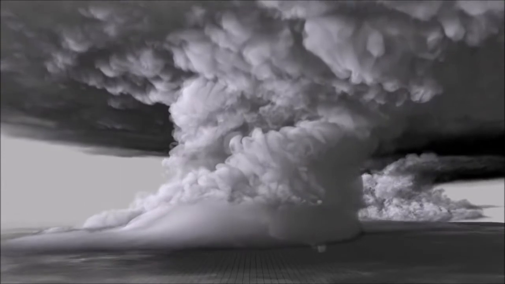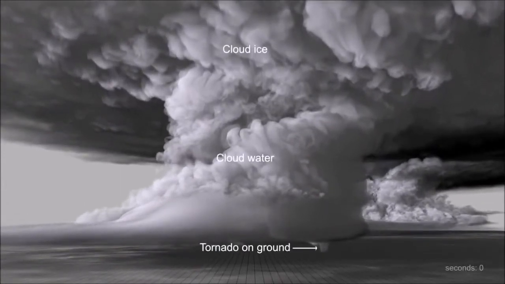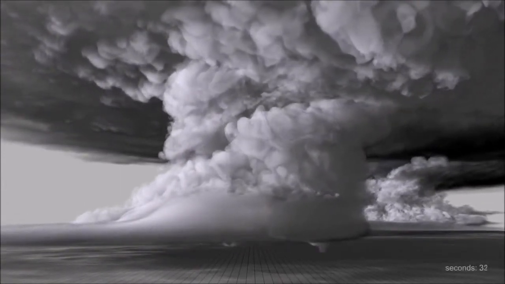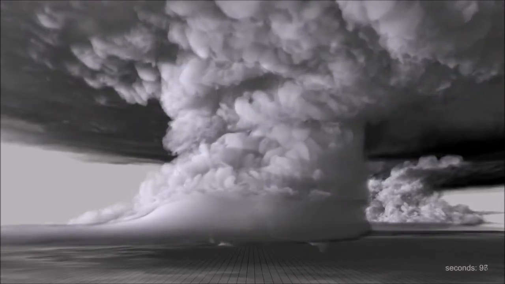Atmospheric scientist Dr. Lee Orff is taking a different approach by successfully growing superstorms that produce EF5 tornadoes in a supercomputer. After decades of wandering in the dark, this technology has brought an alien anatomy to light.